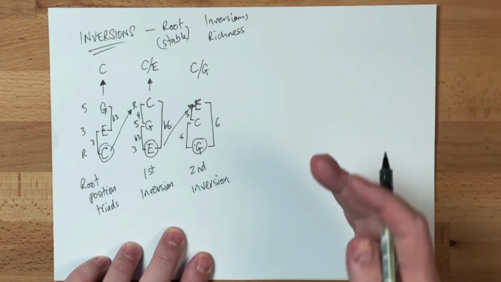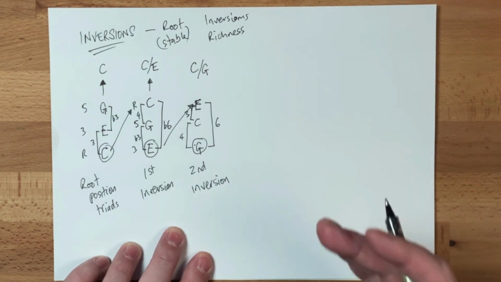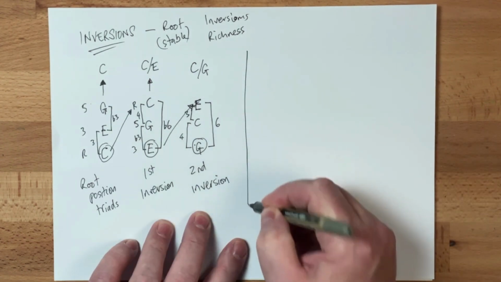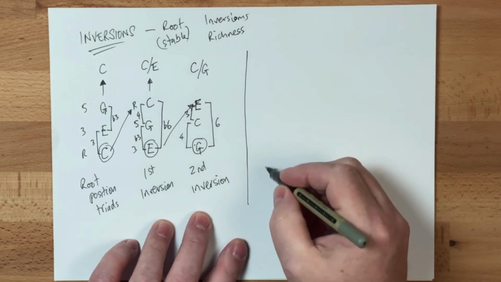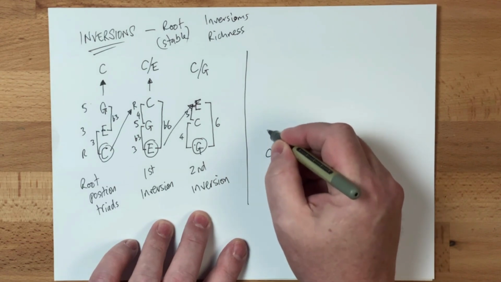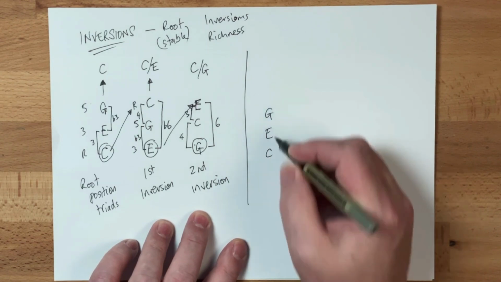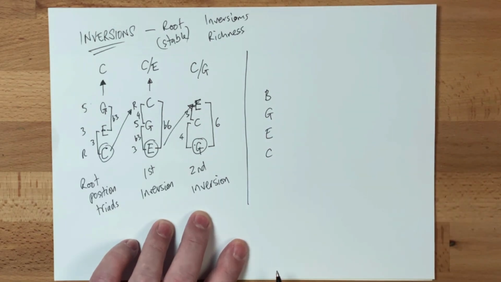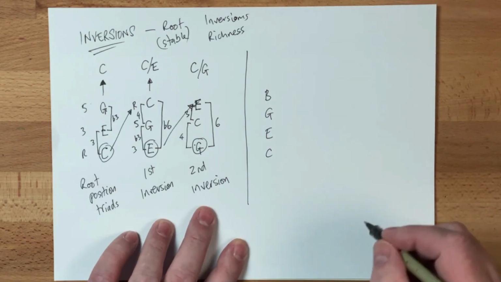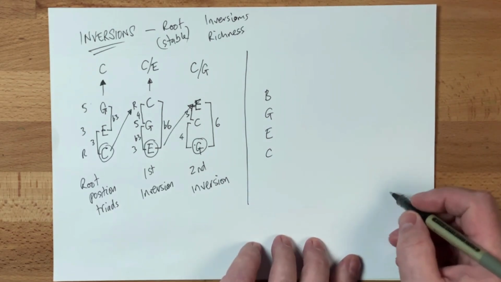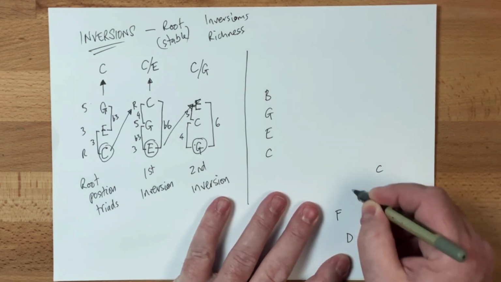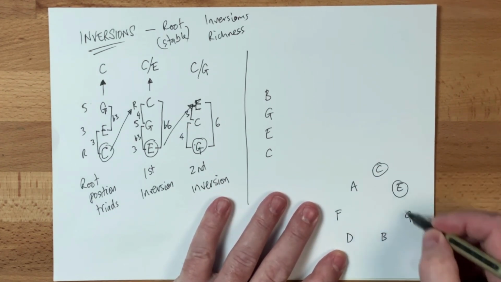Now, we can do this with seventh chords as well, and we have a whole bunch of seventh chords that we can do this with. I'll draw a line here just so that we can split this idea. If we took a C major 7 chord, we can see that we get the C major triad, but then what we do is we just add the 7th on the top there. We can find that information by using the cycle of thirds, and let me just write that down here. C, E, G, B, D, F, A. So this is that cycle of thirds.